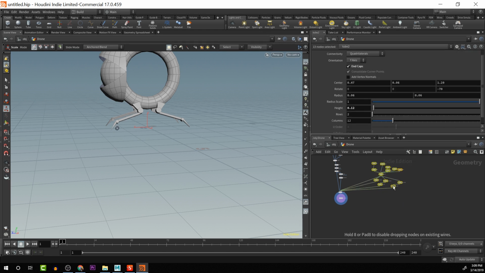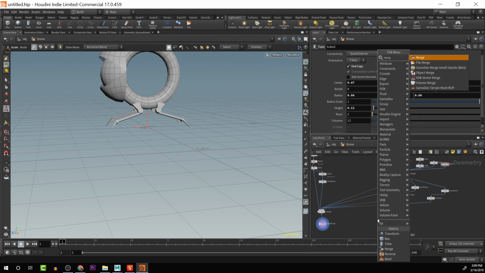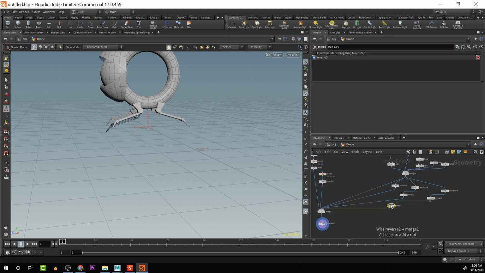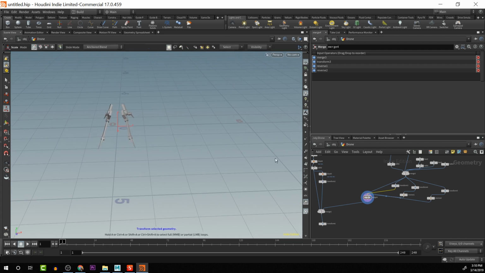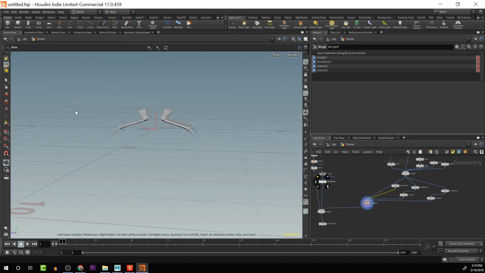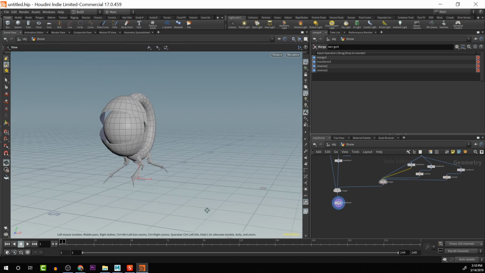And then all of these, it's just a whole bunch of wires, so let's merge them since we know that they are the legs. Y cut. There we go, we got the four legs, and then merge that over there. So later on when we're working on it, we can work a little bit easier, just focusing on that area. And then coming over here, we got the whole shape.